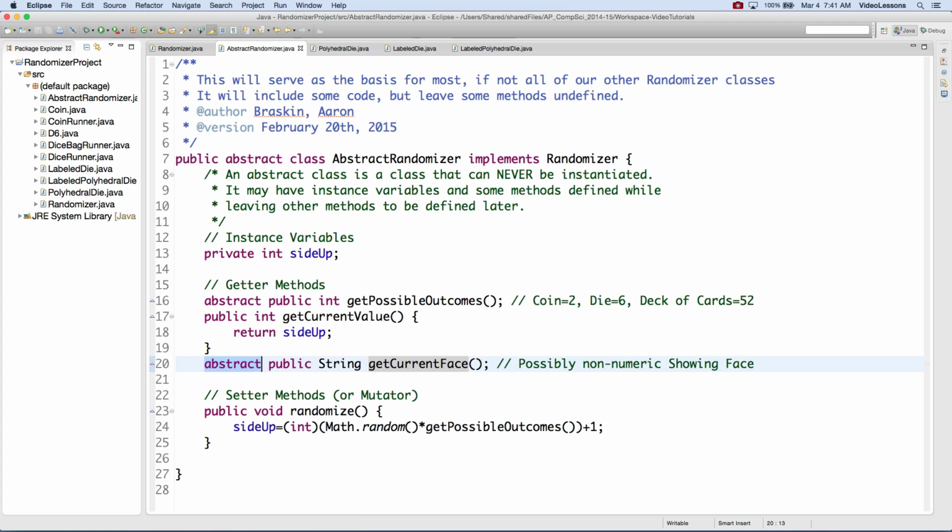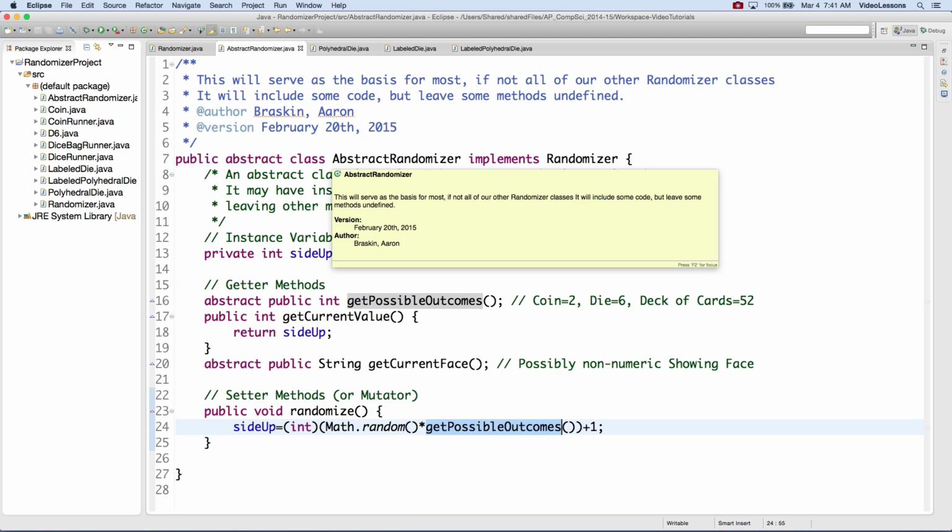That brought us to our randomize method, and in our randomize method, we could fill in some code based on some little information we have, which is we want to select a random number, a random side, based on how many sides we have. Now notice, of course, we're using a method that's undefined, and this would be a problem except that an abstract class is never actually made concrete.